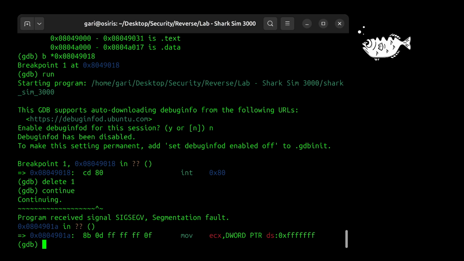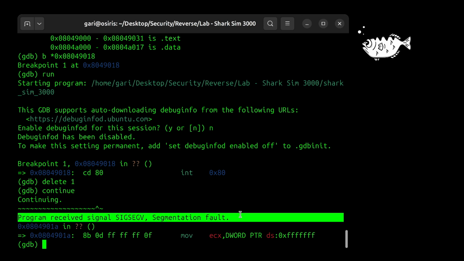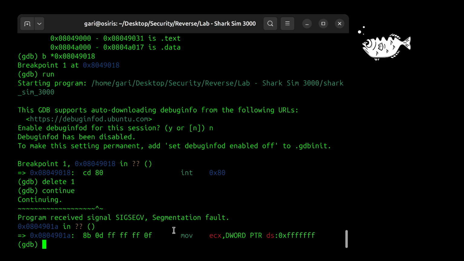So you can actually identify the next instruction from the program file, and what it wants to do is to move some value into the ECX register. So we have a double word pointer. I guess this means a pointer that we want to move to the ECX register.